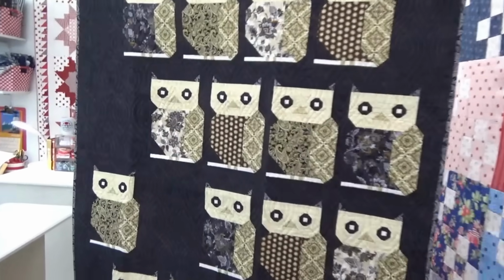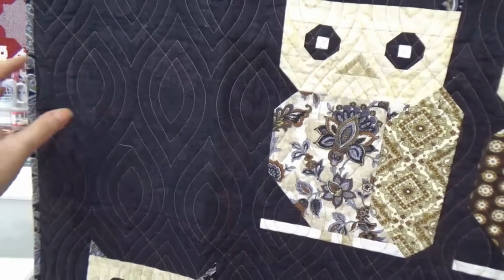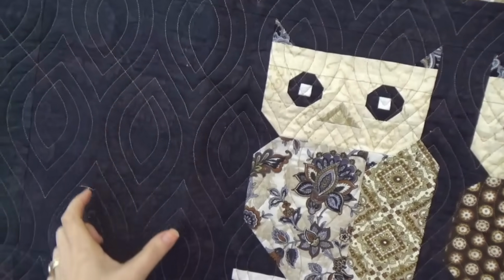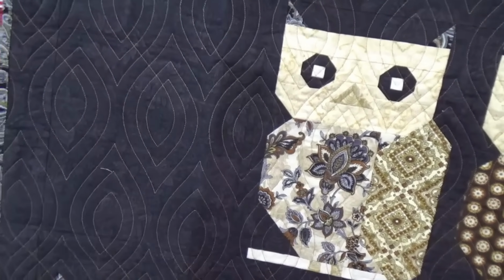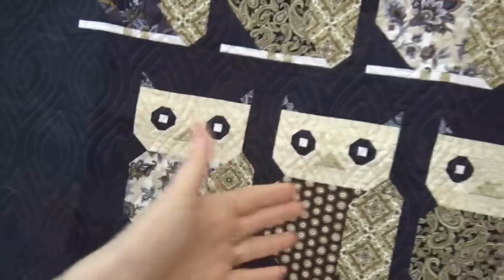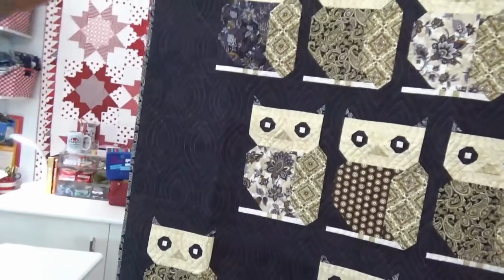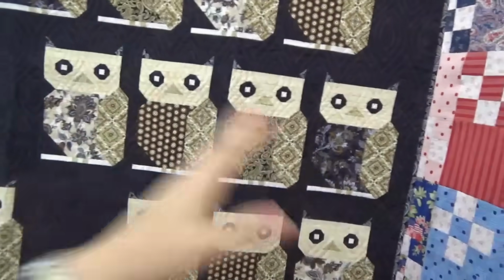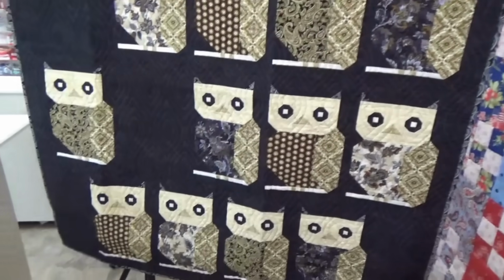So while we're here, let's look at the quilting pattern that was done. This is sort of a big, I don't know, it's not like a teardrop, but it's this nice, beautiful shape that is repeated within itself and then connected. So I just think it turned out beautiful. I love that. Of course, there's a thread. It's a nice vertical on here. I tend to like them vertical unless they're kind of like a wave. Then I like them horizontal. But I like these kind of structures a bit more vertical.